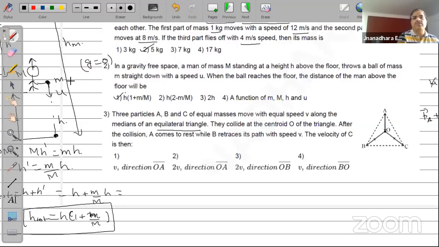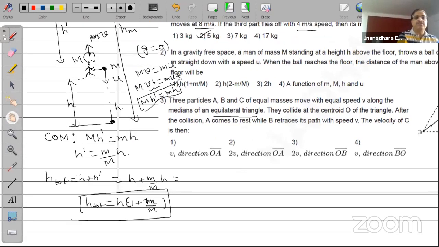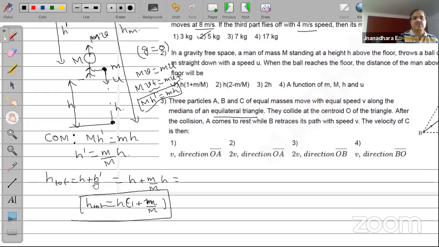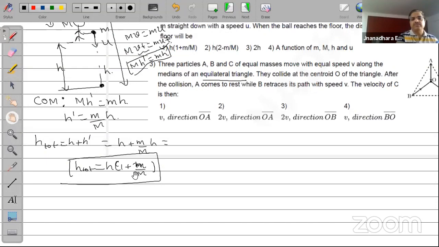Now, because of conservation of momentum, you can show that capital M into V will be equal to small m into u. Now, in a given duration of time t, you can say that M v into t will be equal to m u into t. I can multiply time on both sides. What is v into t? It is h dash. What is u into t? It is h. And therefore, I'll have M h dash is equal to m h. So the height to which the man has gone from this particular point is m by M into h. That is what I took here. And the total height will be equal to h plus h dash, which is h plus m by M into h. So I get the total height to be equal to this. Okay, the total height is given by this quantity. I hope I made that point clear to you.